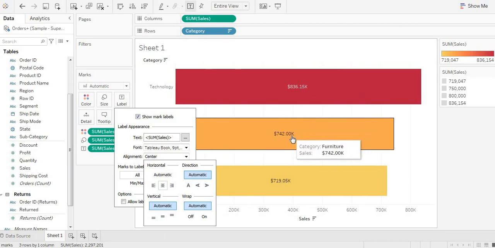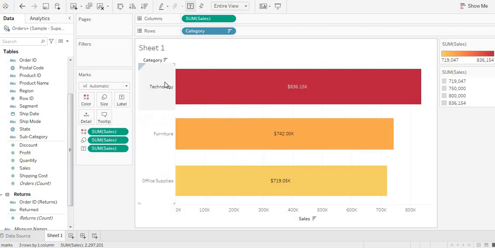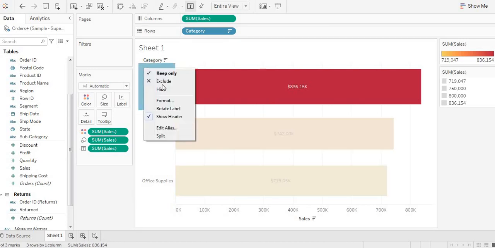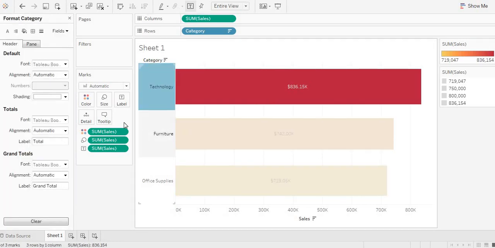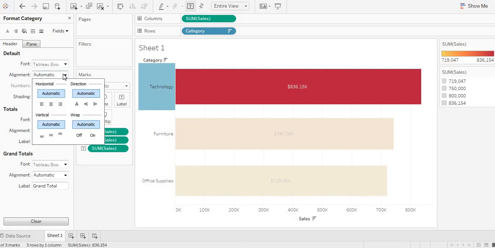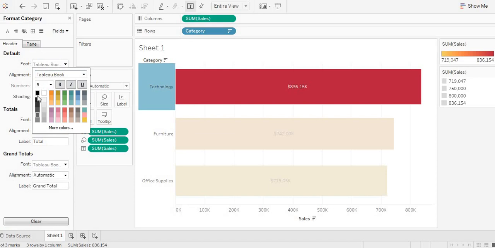Now, what we can do, we can change the color of this. If you want, just click format and you can change it. Whatever font size you want, if you want bigger, you can use it.